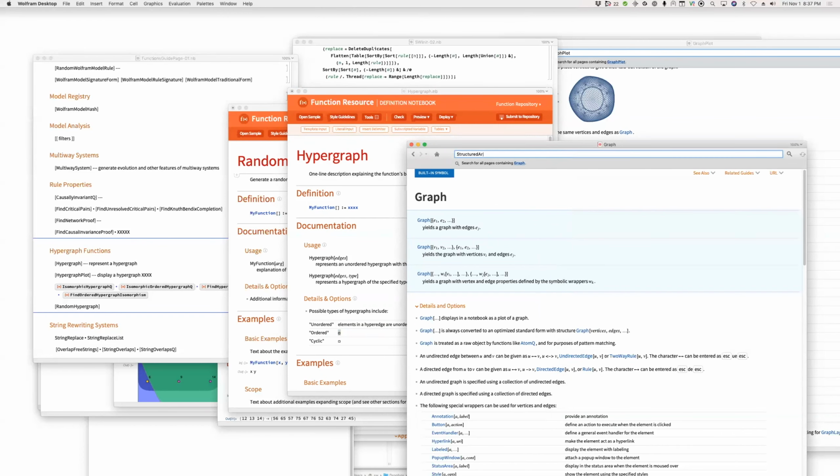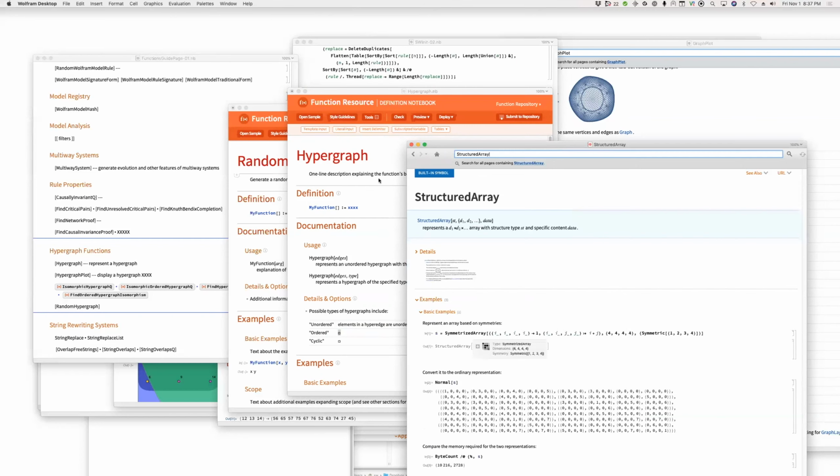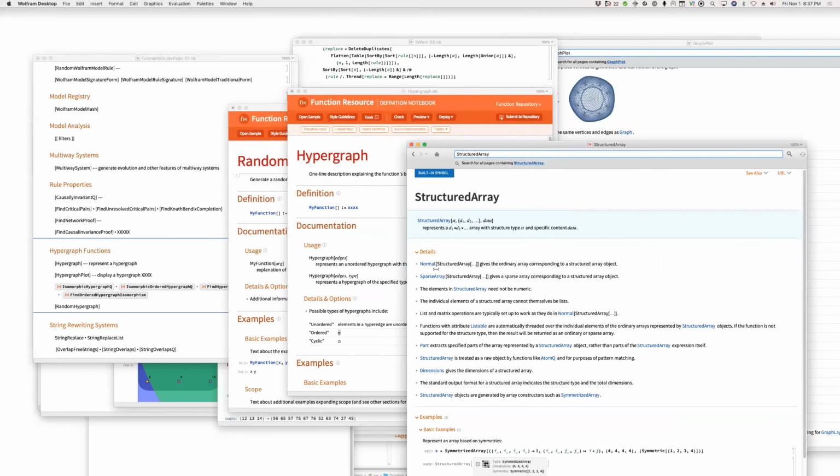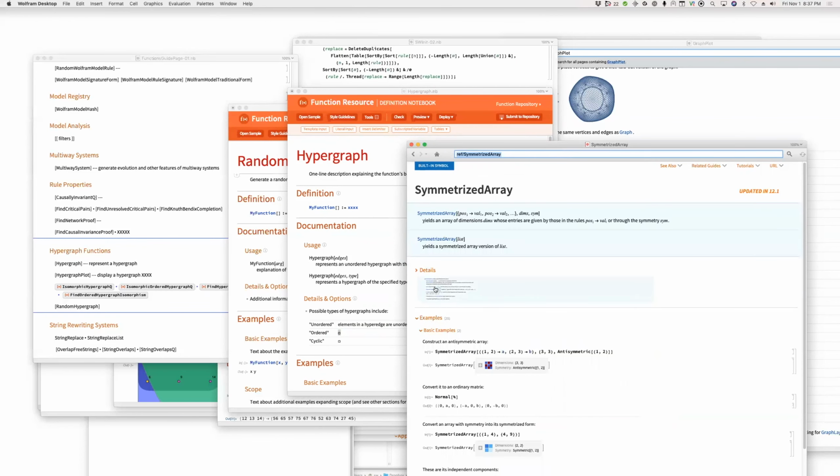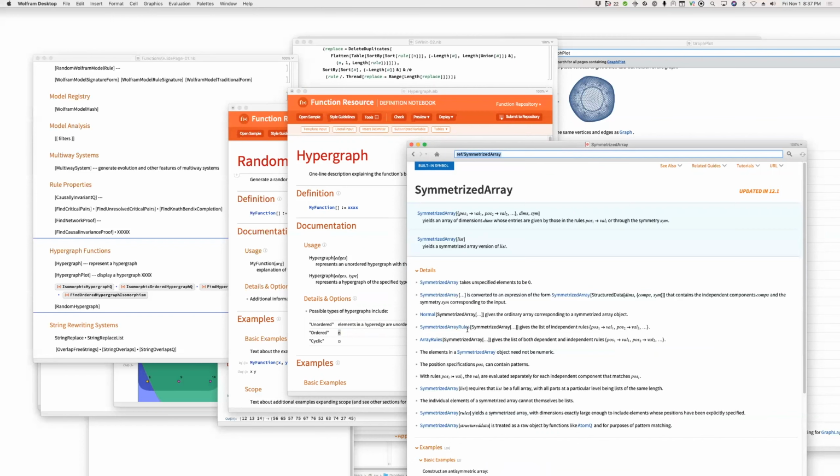What's that? Never heard of structured array before. See, symmetrized array, antisymmetric, all that kind of stuff.